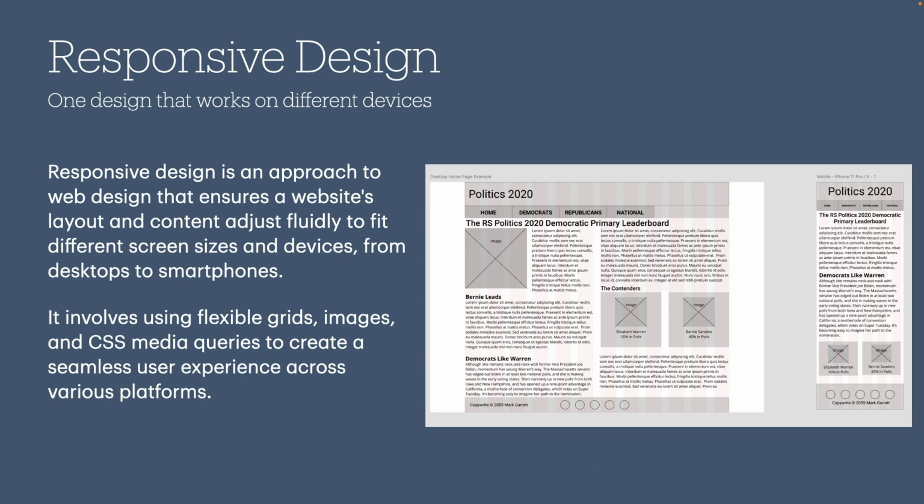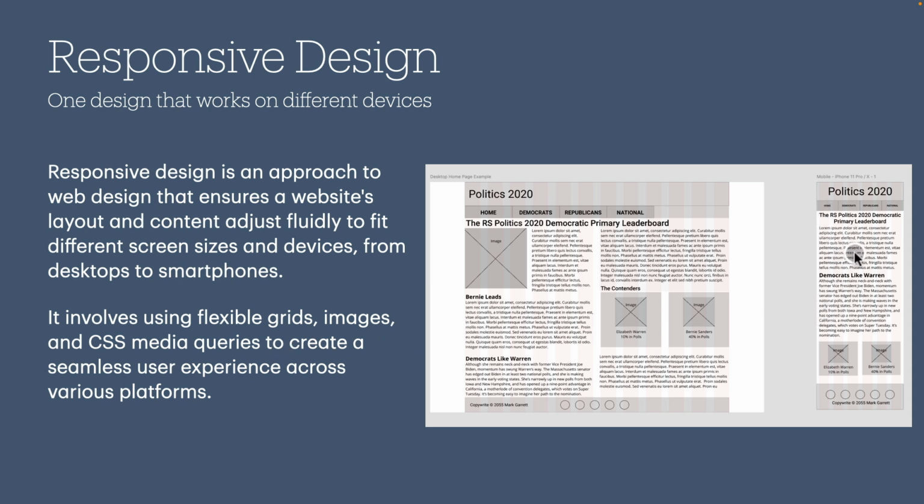Another thing you need to know about, which is kind of the standard now, it's been the standard for 10 plus years now, is responsive design. So responsive design is you basically have one design, or let's say one document mostly, that will react to different screen sizes and devices. It uses things like flexible grids, flexible or responsive images, CSS media queries. There's other ways to do it too, which we will see. You guys will do it, or you've already done it, depending on when you see this video.